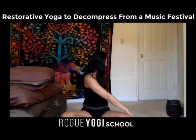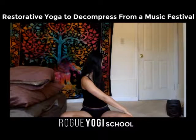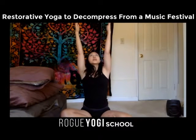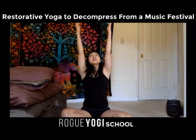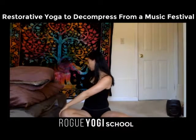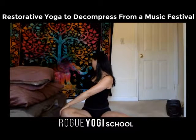Good for your lower back, your side body. Inhale, arms up. Stretch from the side body, from the waist. Exhale, twist to the left, right hand and left knee. Place the left hand behind the base of your spine. And start to gaze over your left shoulder.